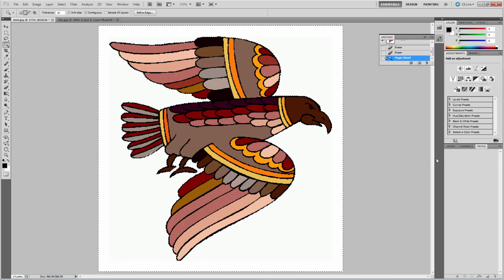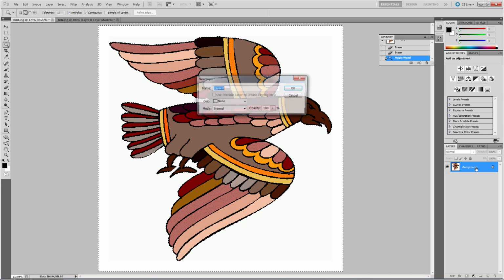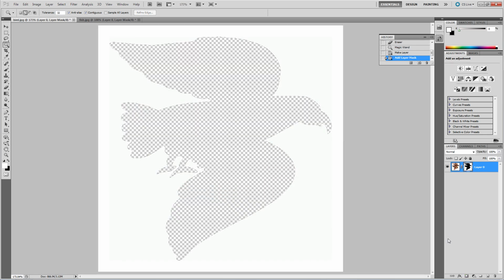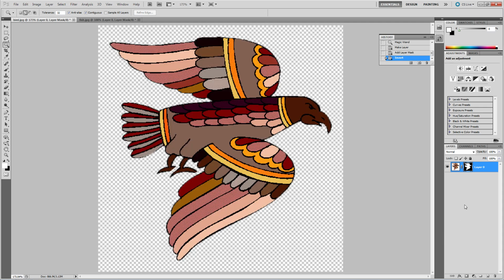We've got to do the same routine as before. So we'll click on layers, double click on the background to make it a regular layer, click on the mask tool to make a mask, invert the mask by pressing Control or Command I, Control or Command click on the mask to make the selection, go to Paths, click on the new path tool, Control C to copy that path.